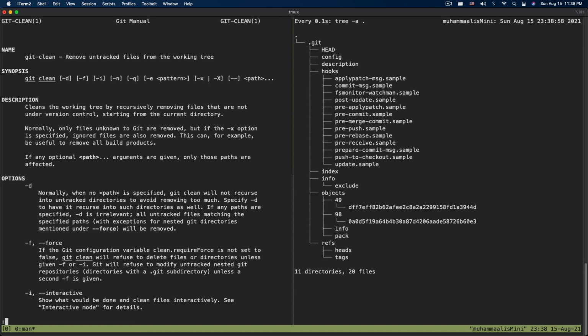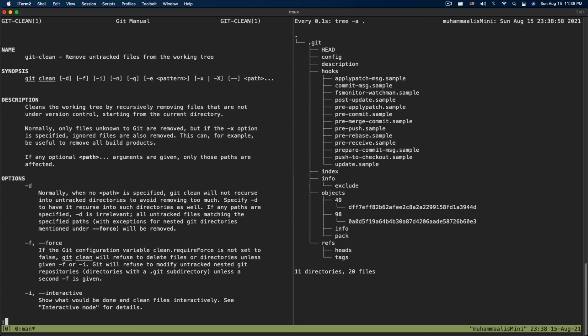The most important options we have with the clean command are -d, to remove untracked directories and subdirectories too, because by default it only removes untracked files, not directories, and -f to force the operation. By default, the git clean command doesn't work.